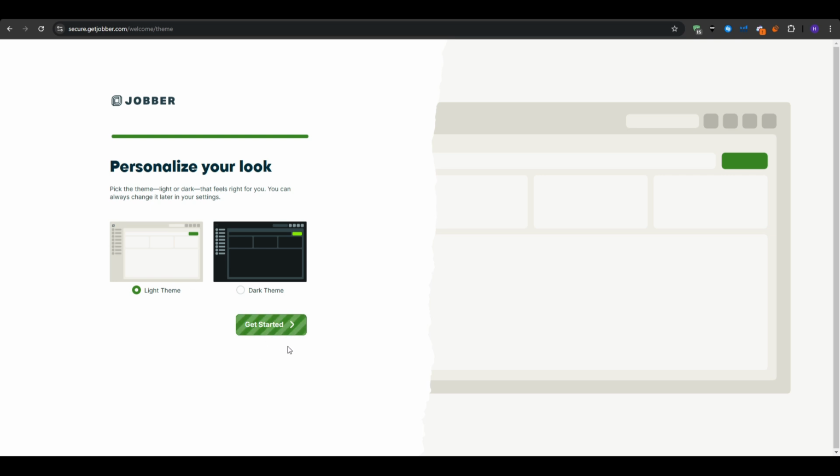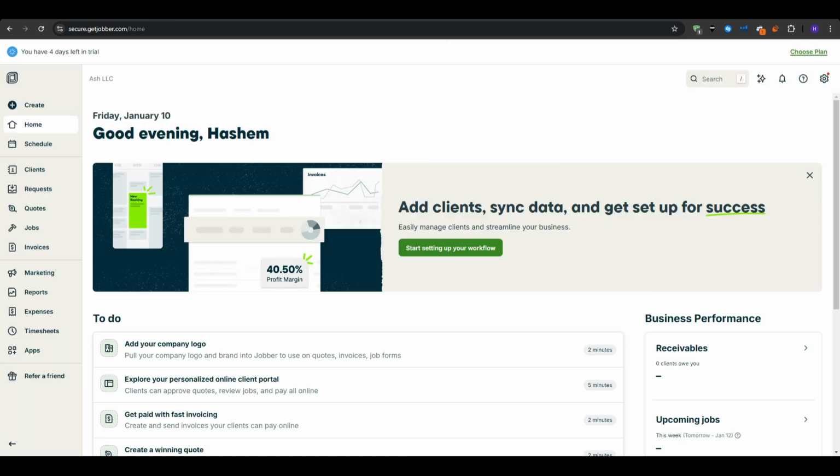Once you've created your account, you're going to land on this interface right here, where we can see the dashboard or the home that summarizes upcoming jobs, recent quotes, invoices due, and other key metrics. We also have the top navigation, which typically includes sections like clients, quotes, jobs, invoices, and so on. You will also see a create or plus icon button to add new items quickly. We also have the user menu or settings, which is usually found at the top right corner. This is where you can adjust your business details, add team members, or connect any payment providers.